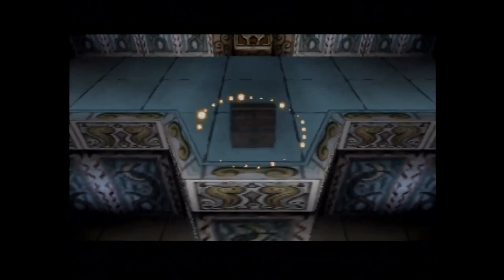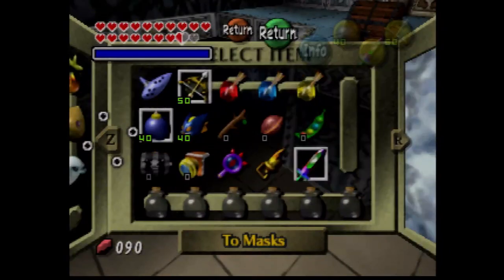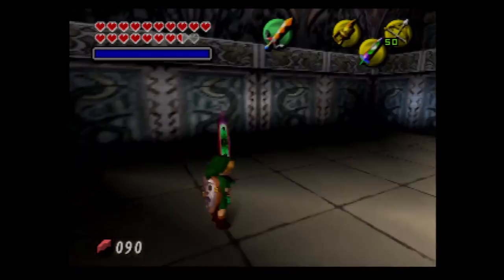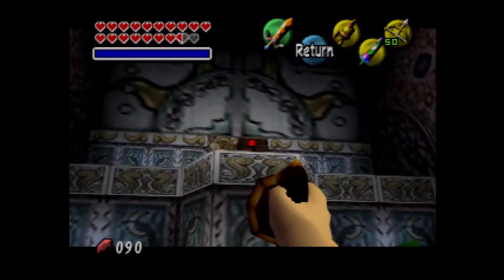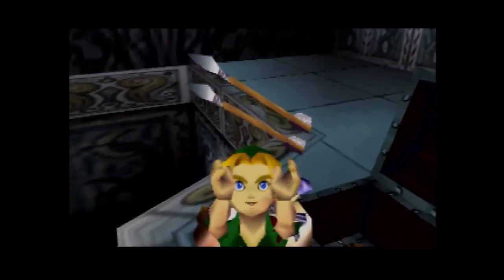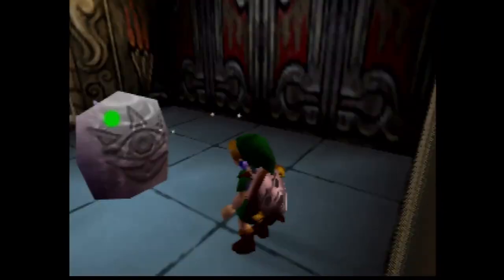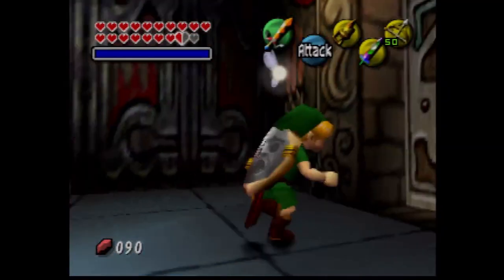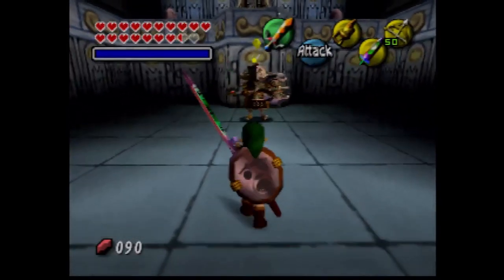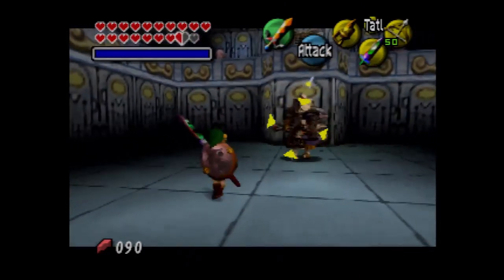I think we need the hookshot. Yeah, we're gonna need the hookshot. We need a hookshot. Now if we go over here, even if you never bought arrows, you still get a bundle of them. Now, there's no heart piece right there. The heart piece is in the very last room. See how many hits he takes with the Great Fairy Sword.